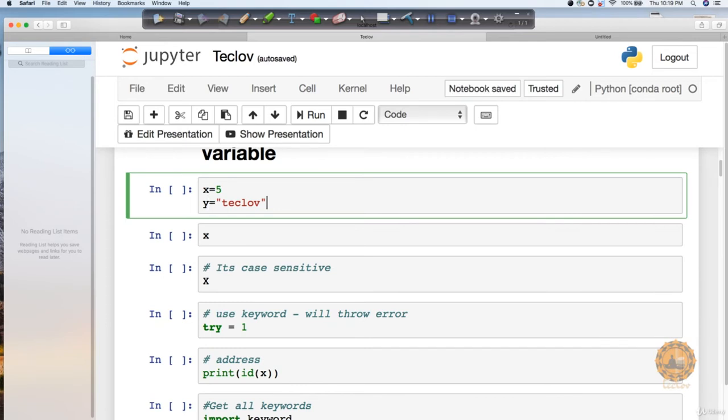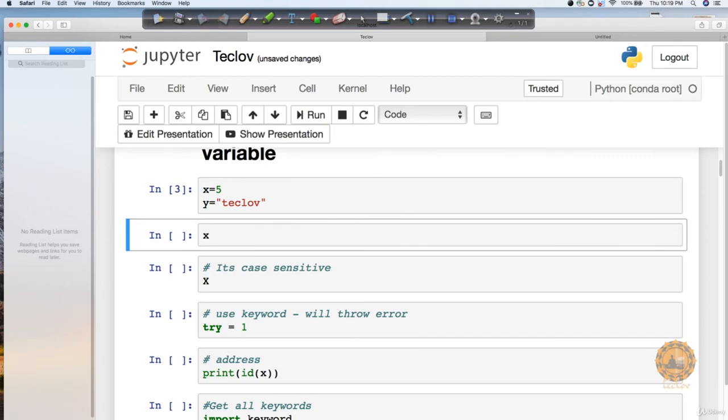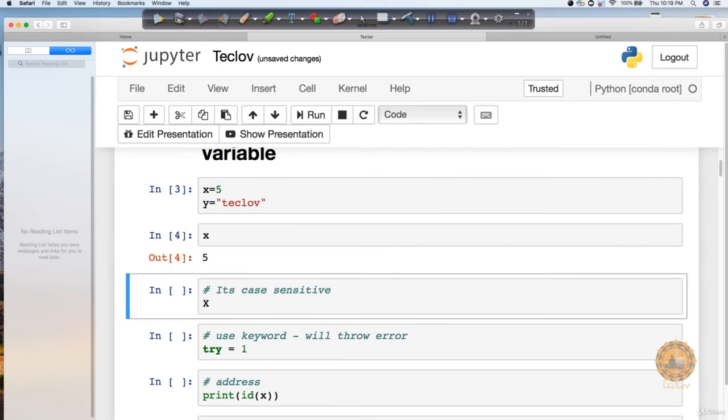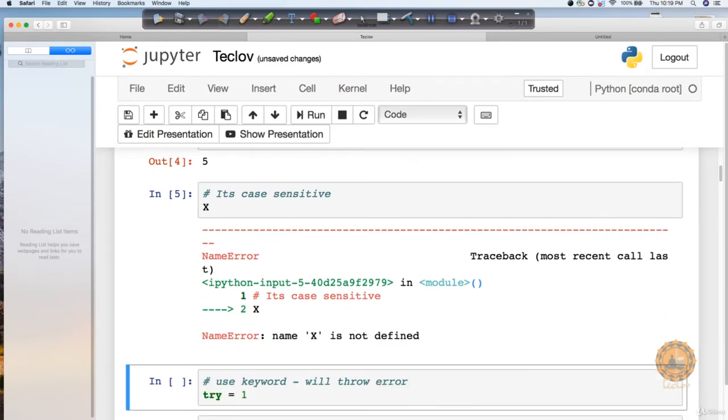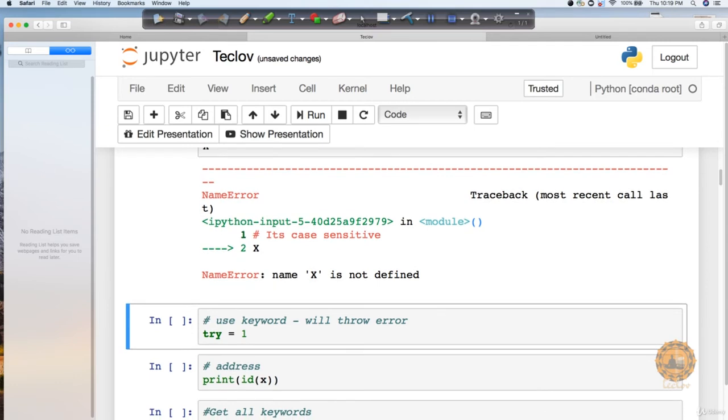Let's execute this statement. Now if I print the value x, you can see that it returned me 5. But now in the second code, you will notice that this is going to throw me an error, right? Why? Because Python code is case sensitive. Case sensitive means if you have a small x variable, you cannot just say capital X and print it. So if you say capital X, see, it is going to throw you an error. It will complain that X is not defined. And yes, that's true because it's case sensitive. So keep this in mind while working on it.